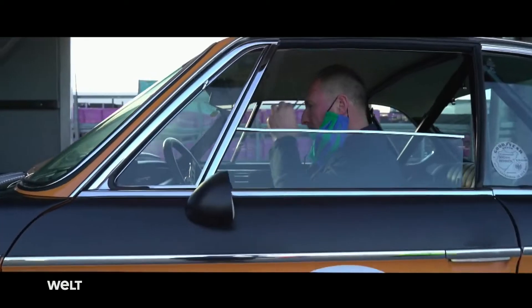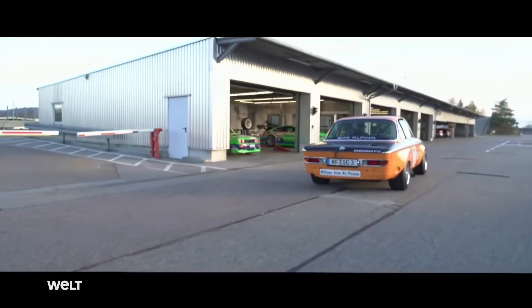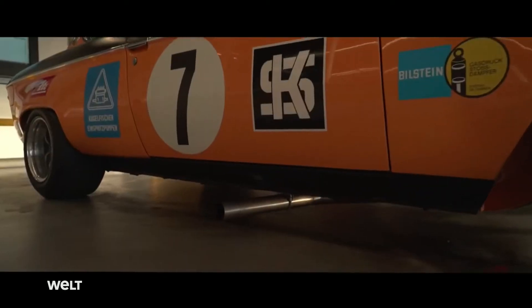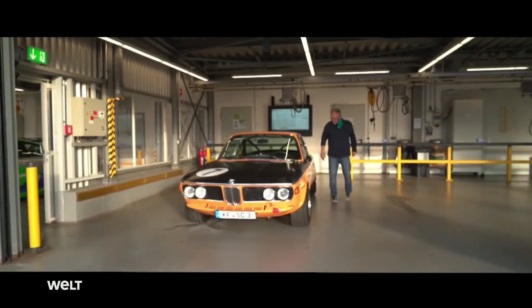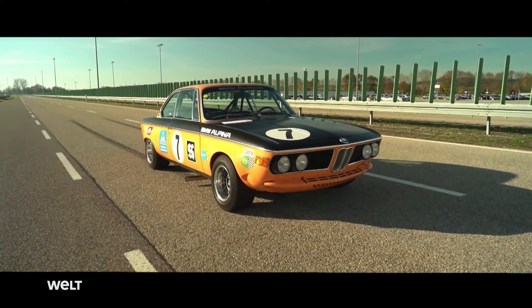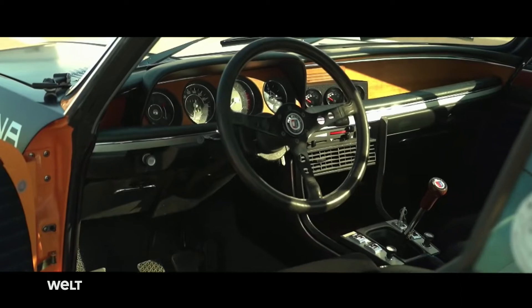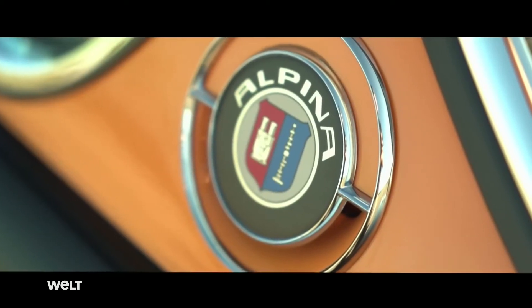From the very beginning, motorsport has played a key role for the company, as you can clearly see from this BMW Alpina 2800 CS from 1970. The owner of this jewel is Marco Kurgel. It took him a long time to get this collector's car back into shape. He discovered the car by chance in Bochum in 1999 and rebuilt it little by little, first gathering parts from practically all over the world. After many years of hard work, the six-cylinder is back on the asphalt in mint condition. The 1,230-kilogram coupe draws a full 300 horsepower from its engine's three-liter displacement — tremendous output in the 1970s, and even today.